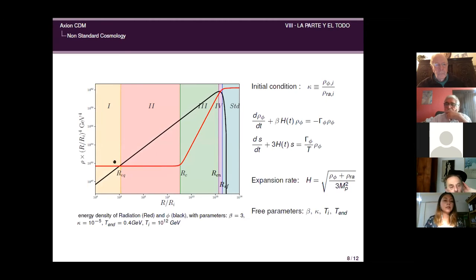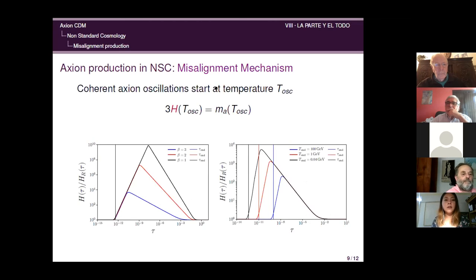The first one is when radiation starts dominating. Then this new field starts to dominate the energy density of the universe. The third one is when this new field is still dominating, but now the effect of the decay of phi is important. So that generates entropy injection into radiation, and for that the radiation changes its behavior. The final stage corresponds to when this new field is decaying and radiation still doesn't behave in the usual way. Finally, when this new field has already decayed, radiation starts to dominate the energy density again, and we recover the standard cosmology.